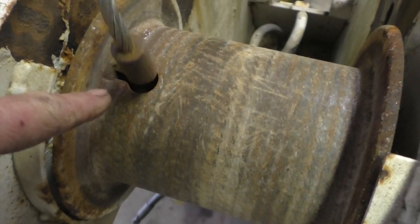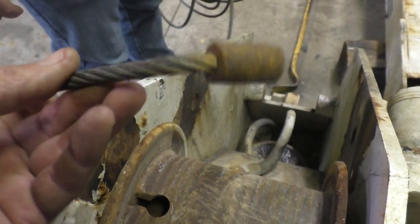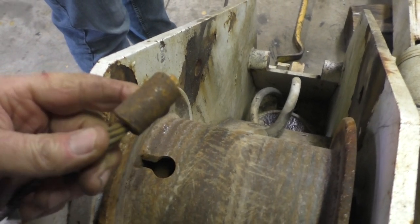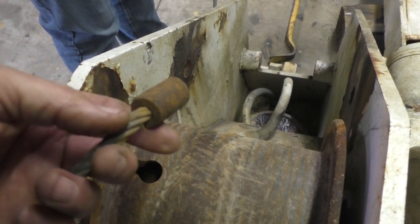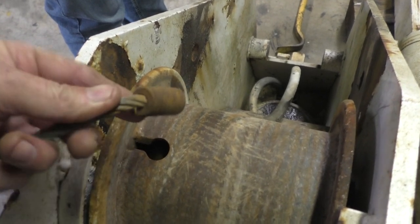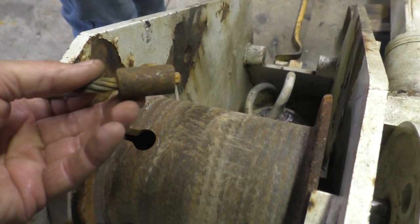So the way this cable attaches to the spool is with a piece of crimped on steel. It has a better name, doesn't it? I think it's a babbit. A babbit. That's what we call them at work on our giant steel cable. Okay. And this one's crimped on, but I've seen them melted on too, like out of lead. Yeah. We'll have to figure out a way of doing it, because we're going to have to rebuild a cable. They're called ferrules for electrical cable.